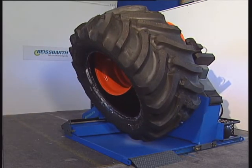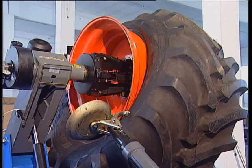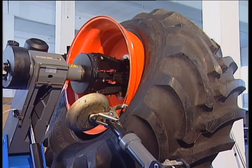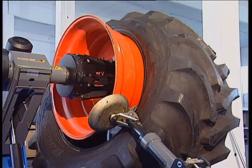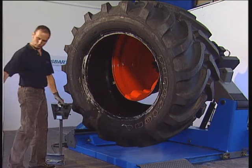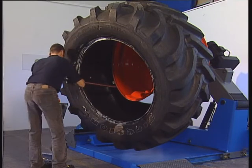After removing the front bead, the assembly arm is moved to the rear and the assembly finger inserted between the rear tyre bead and the front rim flange. Engaging the fitting arm and turning the wheel anti-clockwise, the tyre is removed completely. Care should be exercised because the tyre can drop forward when it is removed.